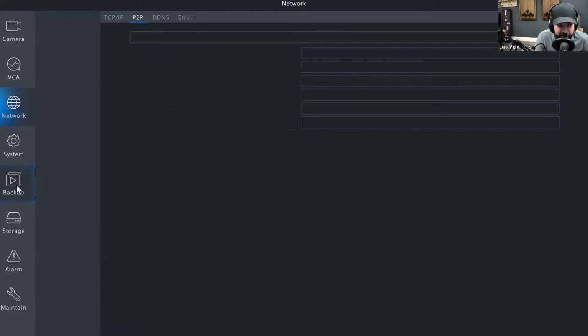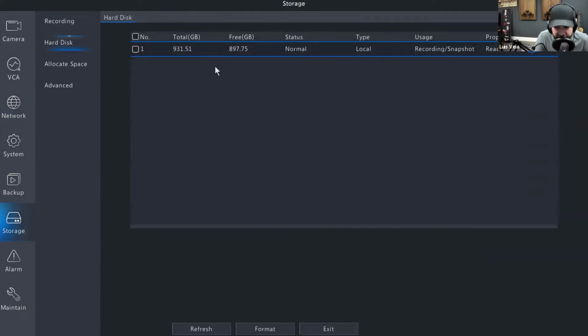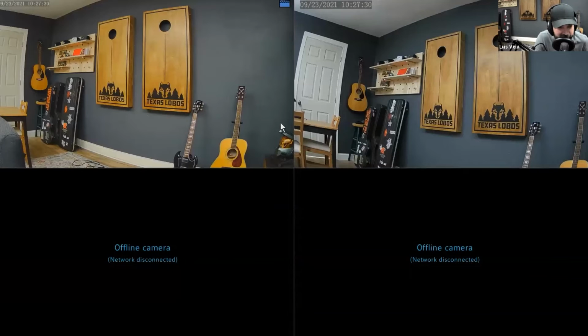And the other thing I really check is just the storage option here. You always want to make sure your hard drive is up and running, right? We do thorough checks. We do a lot of steps in our integration process before these units are shipped out to you guys. We have an integration team that installs these hard drives. They make sure they're up and running, but we can't guarantee that in shipping, right? One of these FedEx guys may be having a bad day, and next thing you know, your hard drive is damaged or not working. So always check that hard drive, and you can always get that indicator too, right?